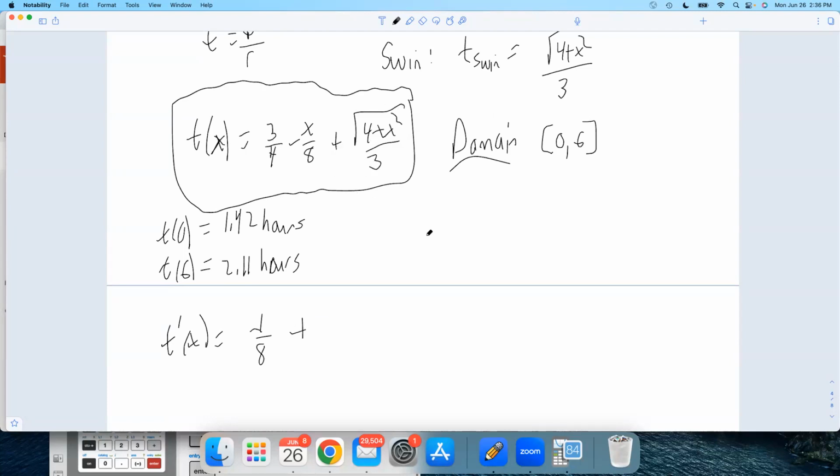Plus, now I've got to take the derivative of this guy, the derivative of a square root of anything. So square root of 4 plus x squared, think of that as 4 plus x squared to the 1/2 power. That's not calculus, that's just algebra. Now I'm going to do the calculus. The derivative will be 1/2. That 3 still exists, so there's that 3. That's where that came from. Times leave the inside alone to the -1/2, 1/2 minus 1, and then times the derivative of what's inside, which is 2x.